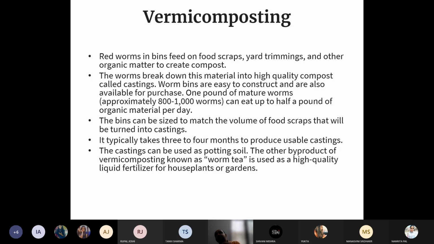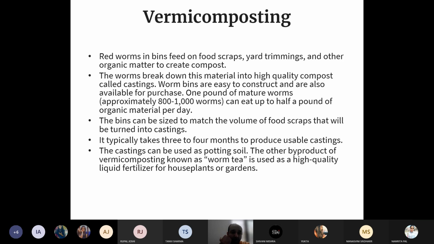But worm bins, they work to our benefit. I'll be coming to the method when they are being used up. Those bins actually have trays. Once a tray has been fed, the leachate will be coming out, that organic mixture. So you can take out that tray and put another tray at the top with the worms so that the material may start again. So the continuous process keeps going. That is the good thing about the bins. Only then you need to purchase them.